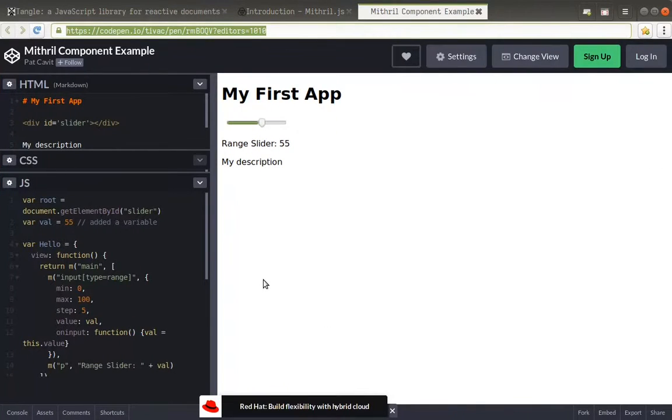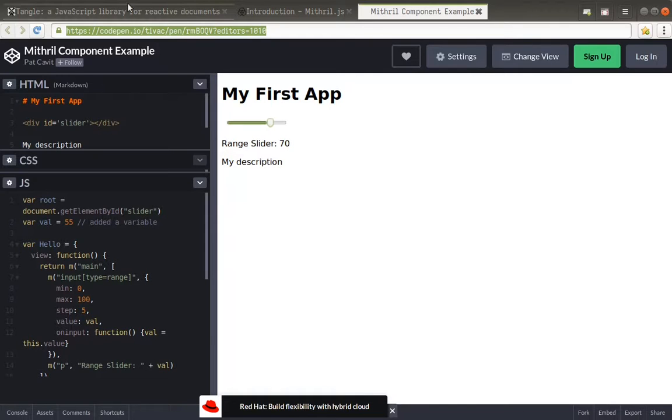Alright, so in the last class we got this far. We added a range slider, or input equals range, and we can move it up and down. And you can see that this changes dynamically. So the very last question is, how do we reference this particular value that has been created in a different function, or some other way of displaying this information down here?